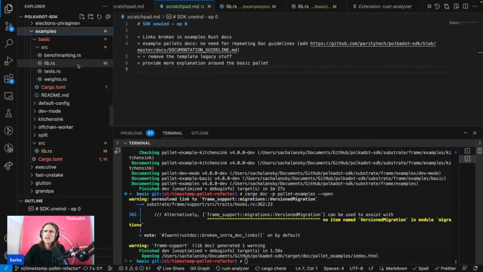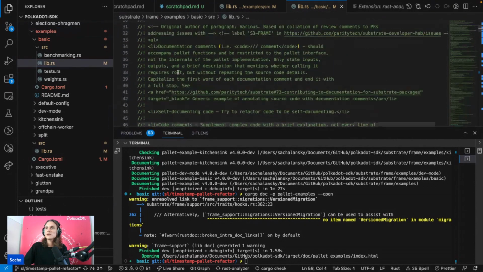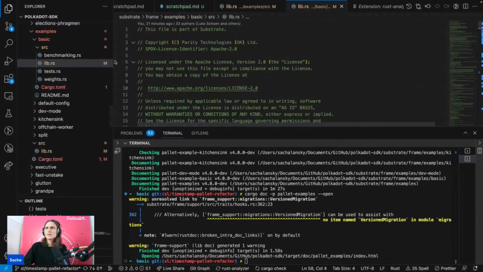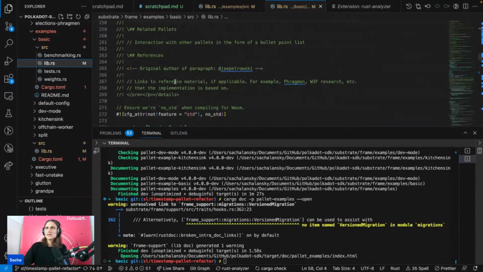And I'm keeping this high level purposefully for opening the door to questions, and also keeping things rather open to focus on how this is documented and how potentially it could be improved. So we've already identified a few things. The basic examples: we've got basic example, default config, dev mode, kitchen sink, off-chain worker, split.